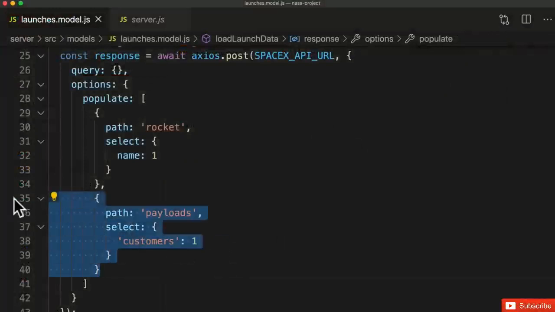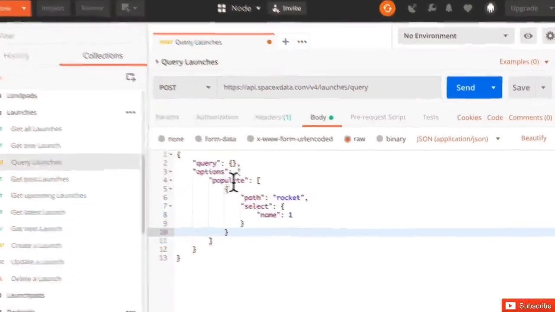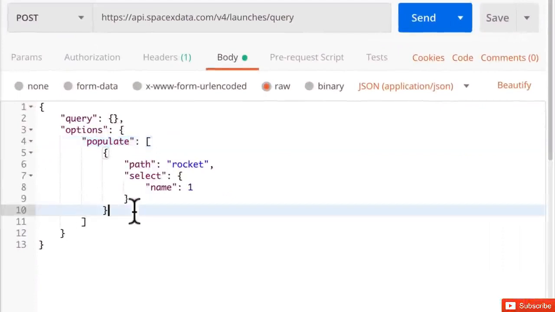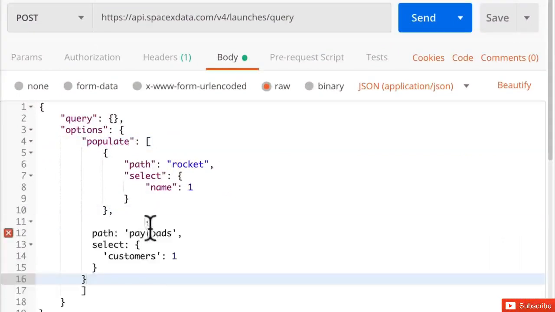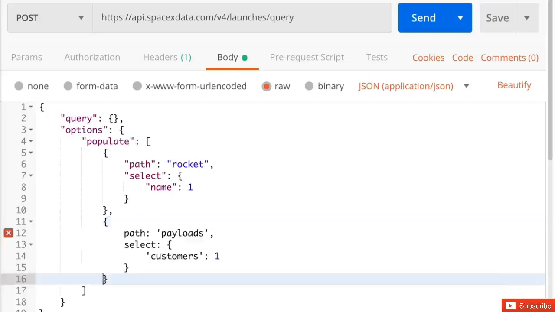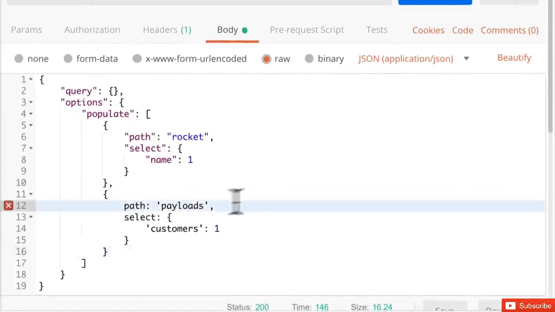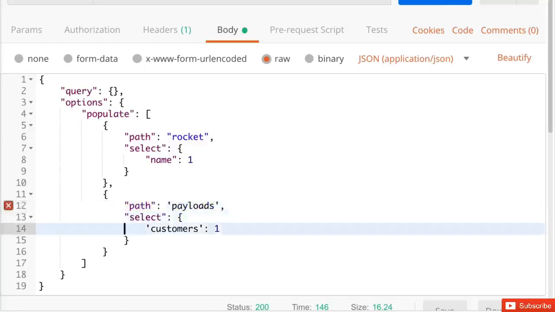So I'm going to copy this payloads object and move that into Postman, where we can add it to our populate array here. So I'll add a comma followed by this object over here, and I'll format it correctly. For Postman, we need to make sure we're passing in valid JSON with our double quotes around each of our properties, unlike in JavaScript.